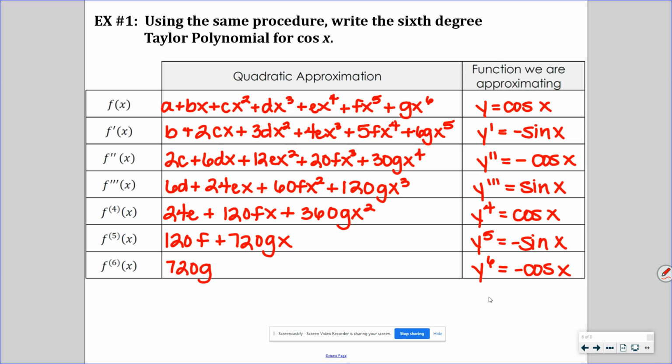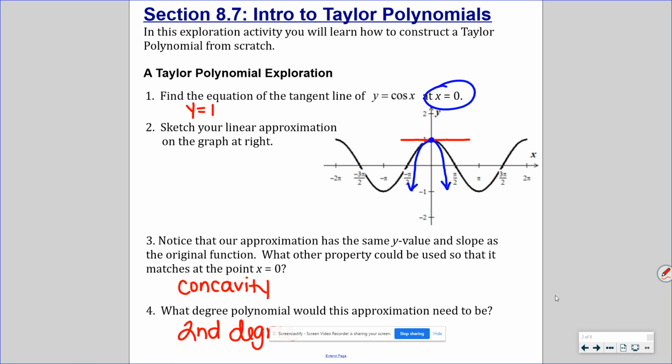The next thing that we do, like we did before, is we plug 0 in for all of our x values. So we're using all these equations, and everywhere you see an x, you're plugging in 0. By the way, we're plugging in 0 because 0 is the center where we're focusing our attention right now, because we're trying to find an approximation for the middle of the cosine graph, and that's why we're plugging 0 in.